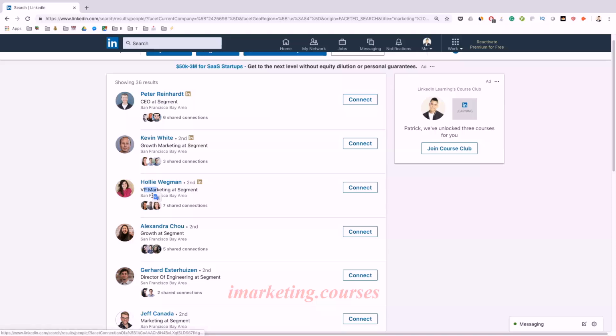So at this stage, you're not getting their email quite yet. All you're doing is getting all the names of the people that you want and putting them on your Excel sheet, and then you're going to get the emails later in a batch, and then from there you're going to email them.